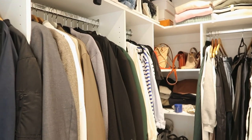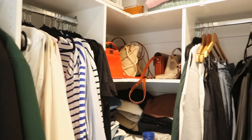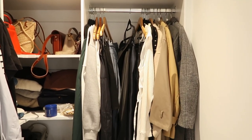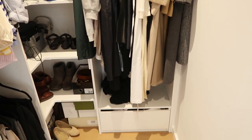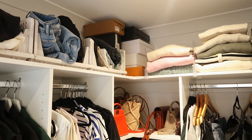The organization hasn't really changed since my previous video, and I've done a pretty good job of putting everything back in its place, which I think is key for closet organization. I do definitely want to pull up some of my more summer appropriate bags from downstairs and also some of the lighter weight tops that I've got, because I've just been feeling like I don't have enough options. So I'm going to go in and pull some things out and we'll talk about why.